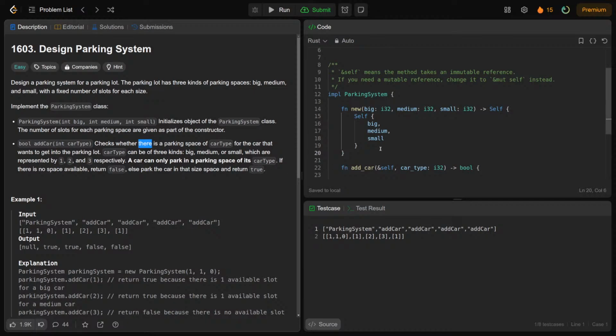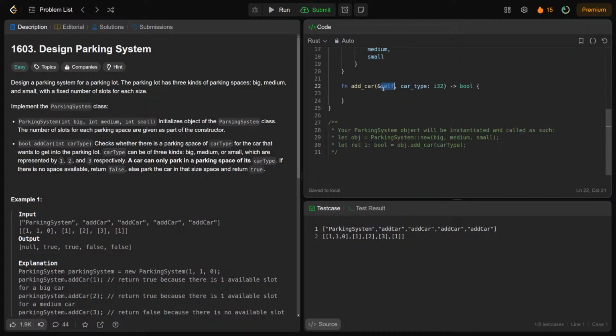Yeah, that's the trouble, because we kind of cannot do that here, because I was expecting to have a mutable self, because we cannot park the car and return true in that case if we pass a reference. So this is a little bit of a poor design on their side, but I guess we'll adjust it to mutable and everything will be fine.